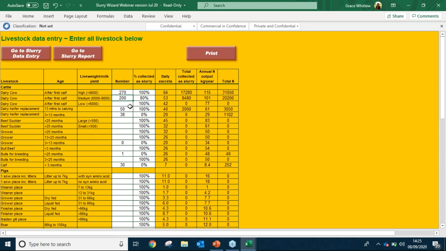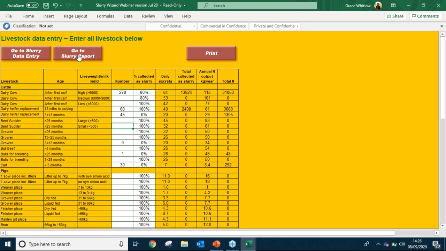We go through to the livestock page, and we now need to enter 270 cows in there because the numbers have gone up. The yield has gone up, of course, as well. So we're in a different category here. We're still going to keep the dry cows on the straw, so that's 80%. We've got an increased number of young stock because the herd's bigger. So we're going to claim 60 in calf heifers and about 45 bulling heifers. Still no beef, one bull and 30 calves. So there's our livestock picture now.